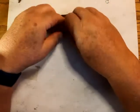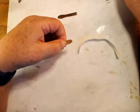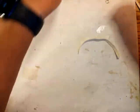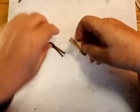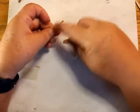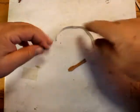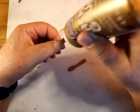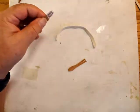And the first thing I'm going to do, hang on. Make sure I got the right ones. Oops. These. So cut them. Now I did skive these where the buckles are going to go. Working with the natural curve of your elastic, because it does curve, we're going to glue this down on both sides.